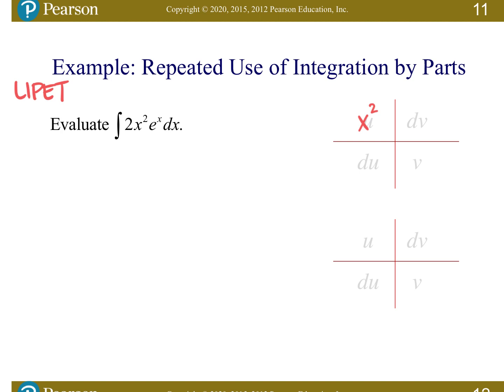Okay, the constant. Yeah, the constant maybe gives you a little hesitation. It does not matter if you want to put the constant with your x squared or with your 2e to the x. It's not going to change the order of the question. Typically, I would put it with my first one, but it's a constant, it's not going to affect it.